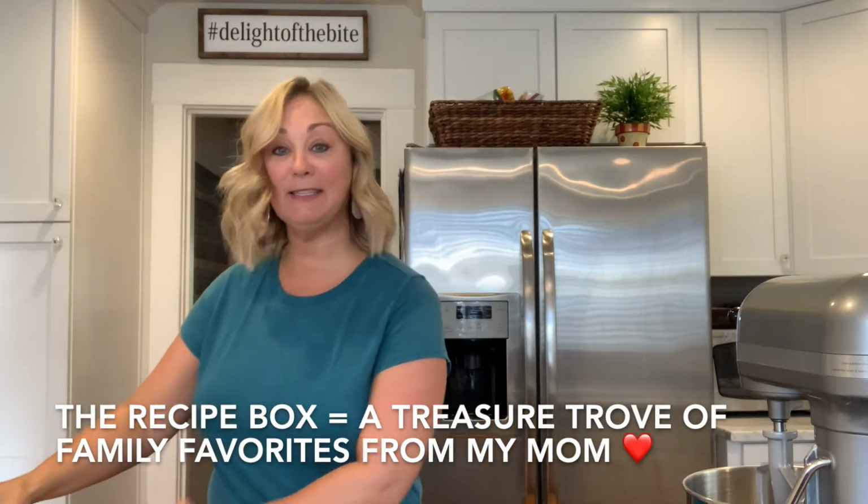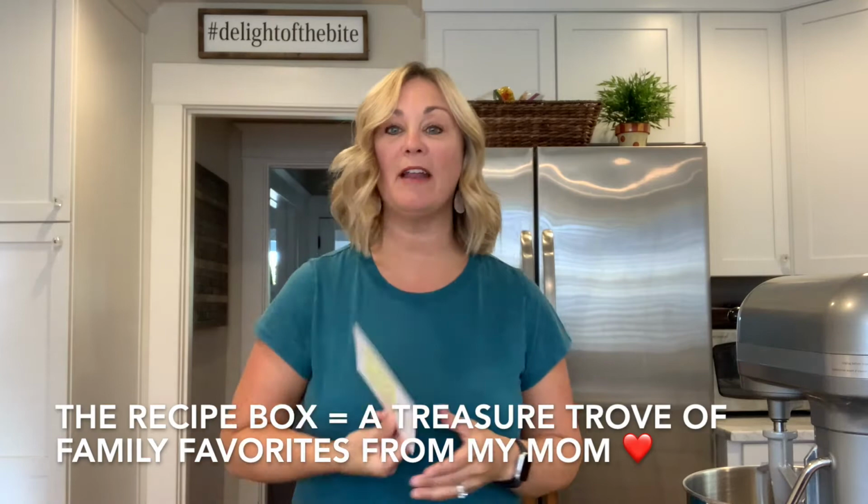So everyone knows the basic cookie. Not everyone, but most of you do. You cream your butter with your sugar, you add your eggs, your vanilla, then you add your dry ingredients, and then if there's things like chips or oatmeal, that gets added in at the end. So anyways, this is a new recipe from the recipe box. When I find really yummy ones that I just like, this is gonna be my tried and true, they go in there. So this is my butterscotch oatmeal cookie. Let's go.